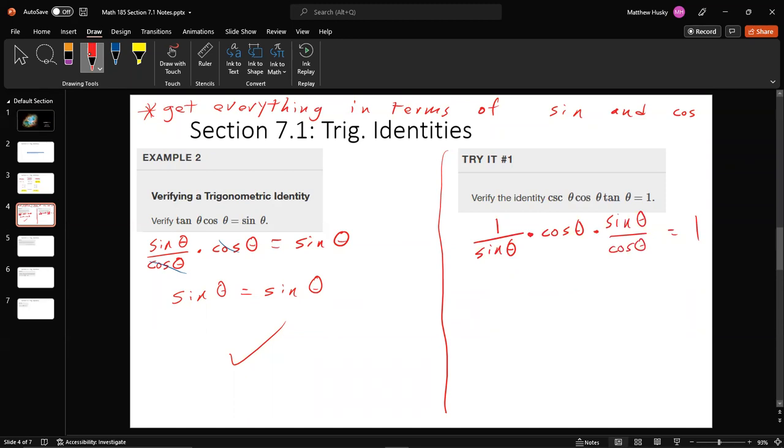Now, if we look, we can see kind of a lot like the last example here. You've got sine on the bottom and sine on top. Those are going to end up canceling each other out, just as if you were reducing fractions. Meanwhile, here's cosine and cosine. Those are going to end up canceling each other out as well. So then what this will end up giving us is that 1 is in fact equal to 1. How about that? Who knew? So there you have it. Those are some examples of using trig identities to verify and check that the two sides of the equation are in fact equivalent.